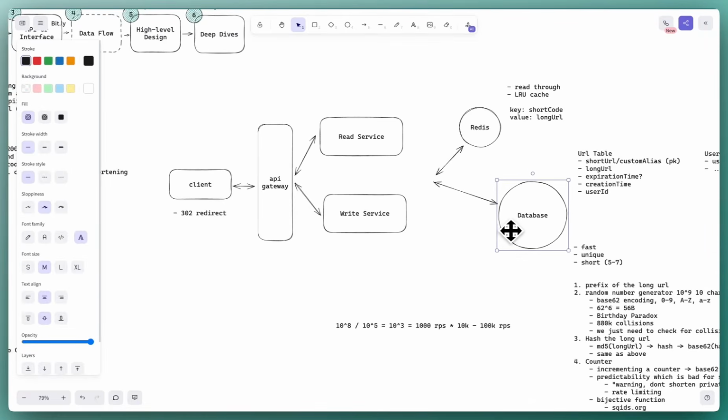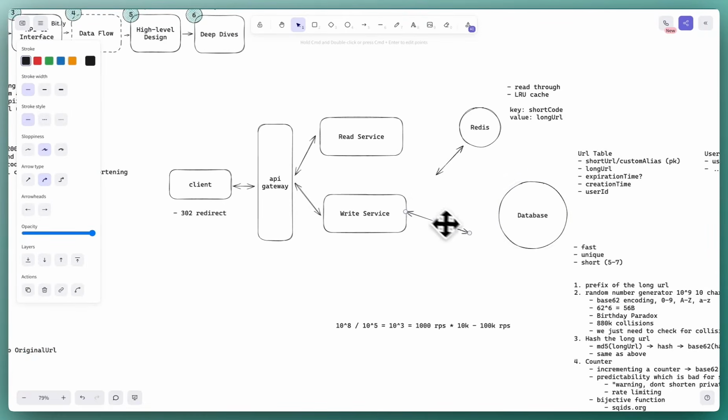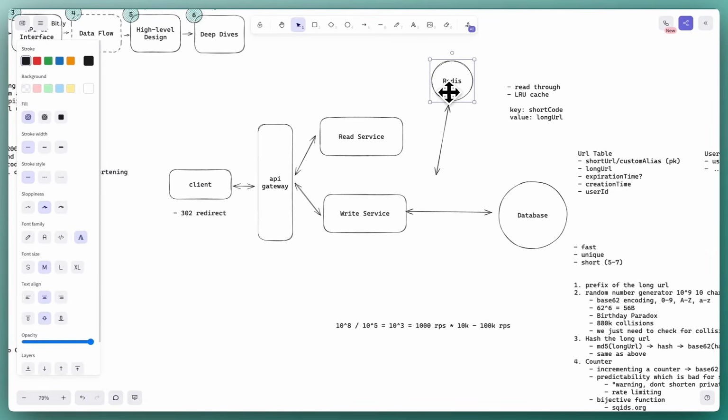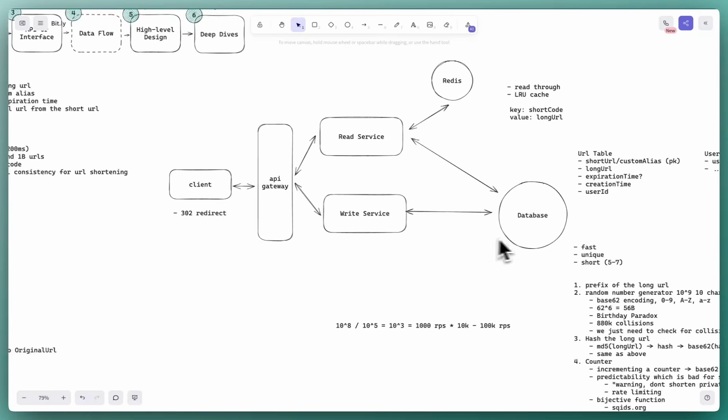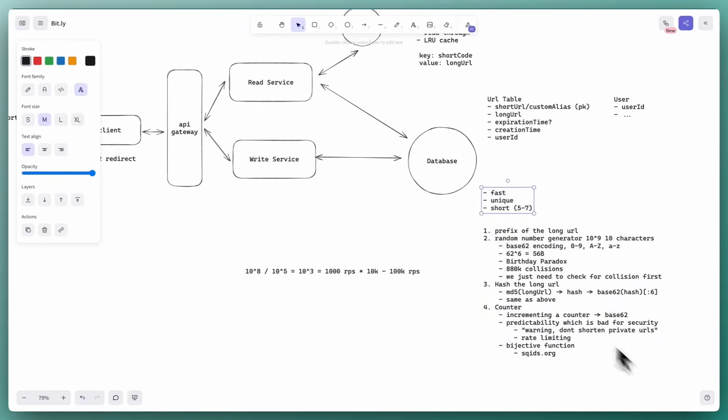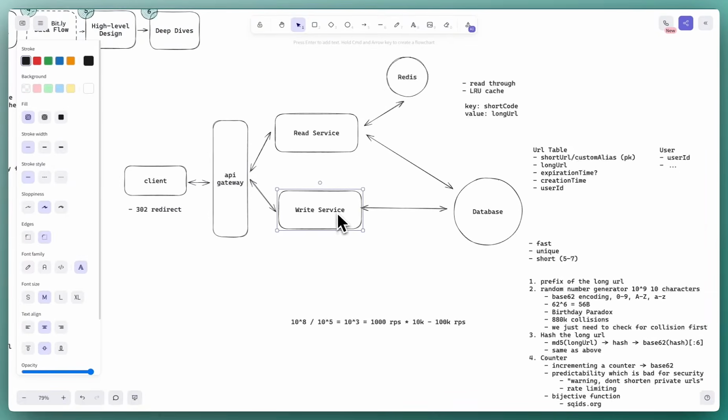And then the write service, of course, we're going to do this. Let's just tie everything together here. This is only on the read service. And then this still goes through here. Or maybe you can make this abstraction like this if you want to, since it's a read through, but in any case, kind of the same thing, just a little bit of a layer of abstraction there. Okay, and so now we've split this up, and what this means is that this read service, we're going to scale this one horizontally.